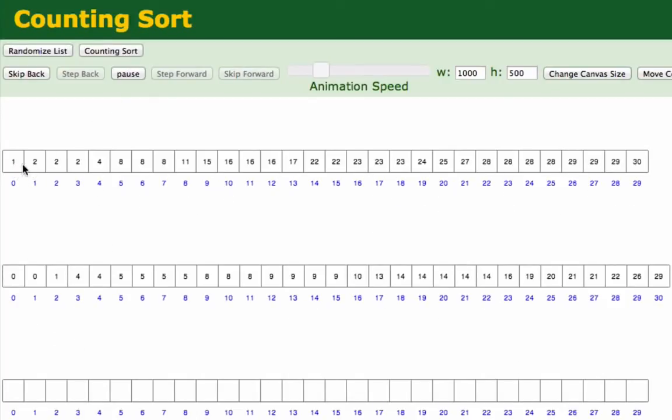If you look at it, we have 1, 2s, 4, 8s, 11, 15, 16s, 17, all the way down the line until 30. So it's perfectly sorted, and we did it using the counting sort algorithm. So this one is one I did not get immediately. It took me a few times and playing around and actually watching the visualization quite a bit.